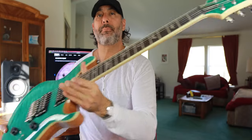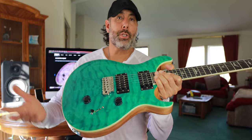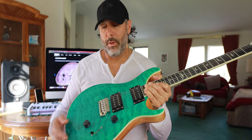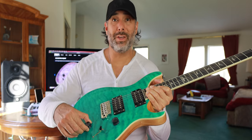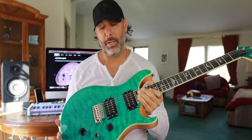It's really nice. Then you've got PRS's own brand of nut and the PRS patented tremolo, which is a 6-point trem. It's kind of like a Fender Strat trem, basic system, same system as that. Three-way selector switch, master volume, master tone with push-pull for the spanky split coil tones, which we love here on the channel.